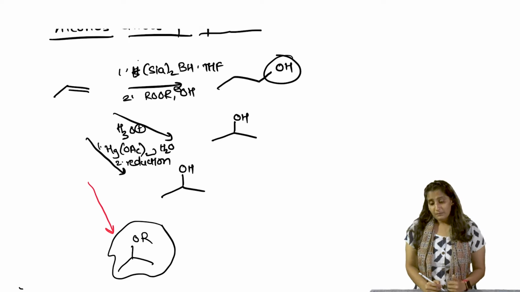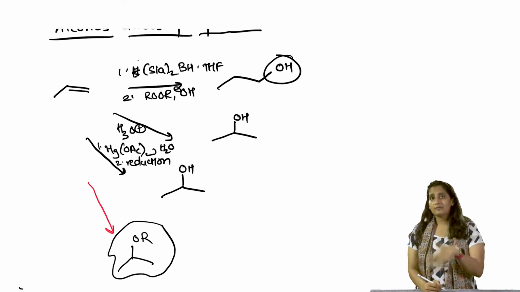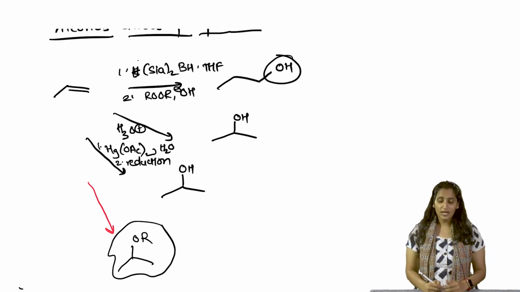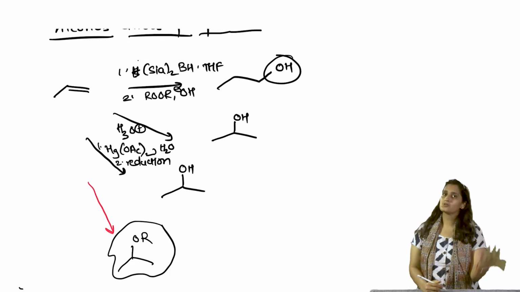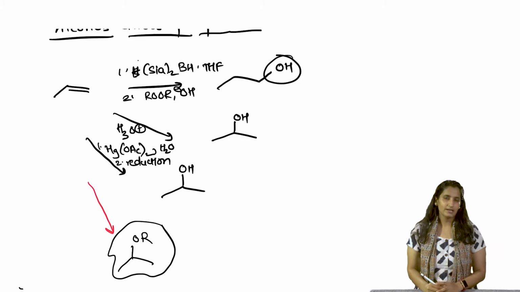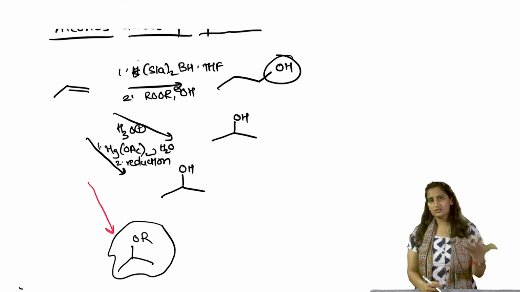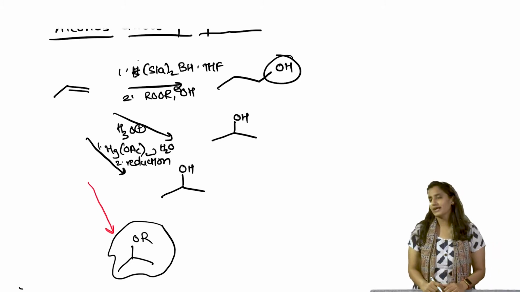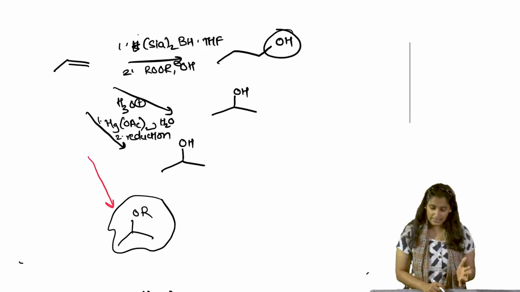In order to form primary alcohols, you can also start from primary alkyl halides and do an SN2 reaction. Secondary alcohols can also be formed similarly. For tertiary alcohols, that is going to be a little difficult. So, for tertiary alcohols, you will need a different way, more likely you need to start from the corresponding alkene.